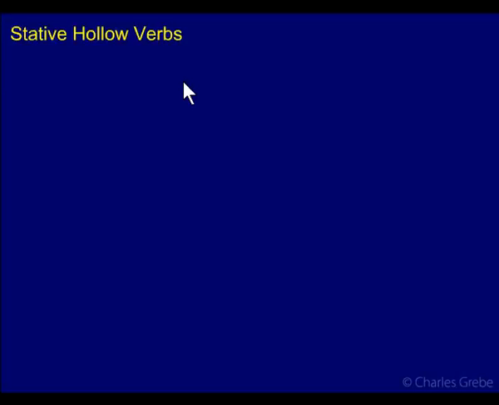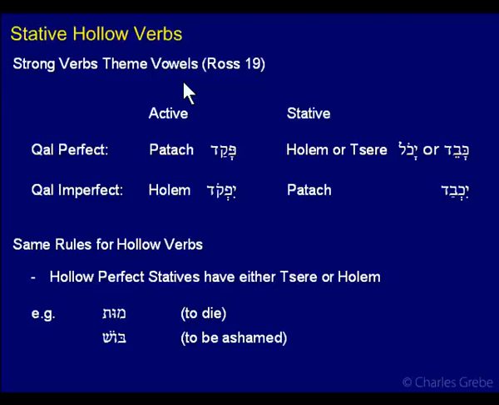Stative hollow verbs. In this module, I want to look at the stative hollow verbs, and these are the two middle columns in Ross's table at the back of the book. If you turn to page 553 to look at his hollow verb tables, you'll see moot and bosh. Those are the two in the middle, right? We've looked at cum, column 1, and seem, column 4. This is column 2 and column 3. So what do they look like, these stative verbs?